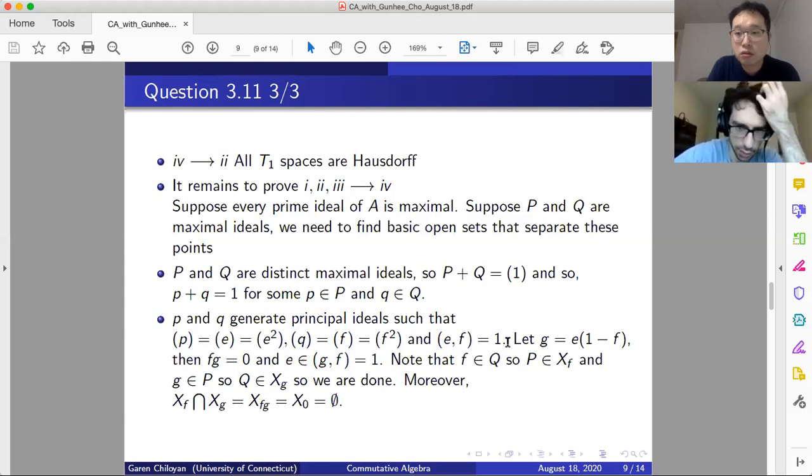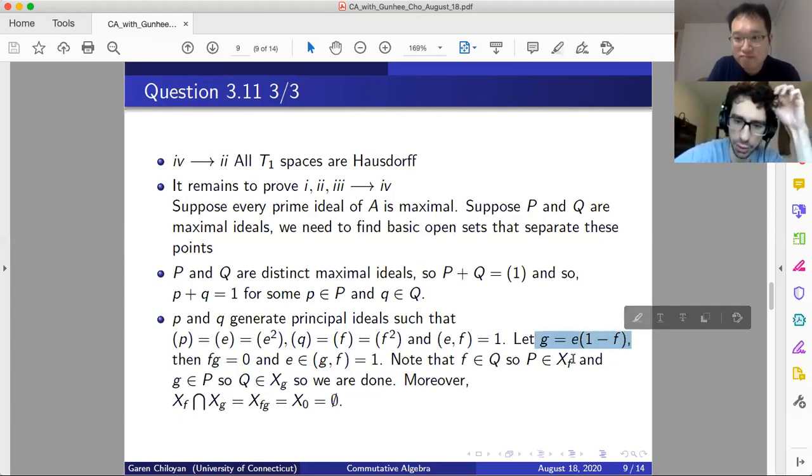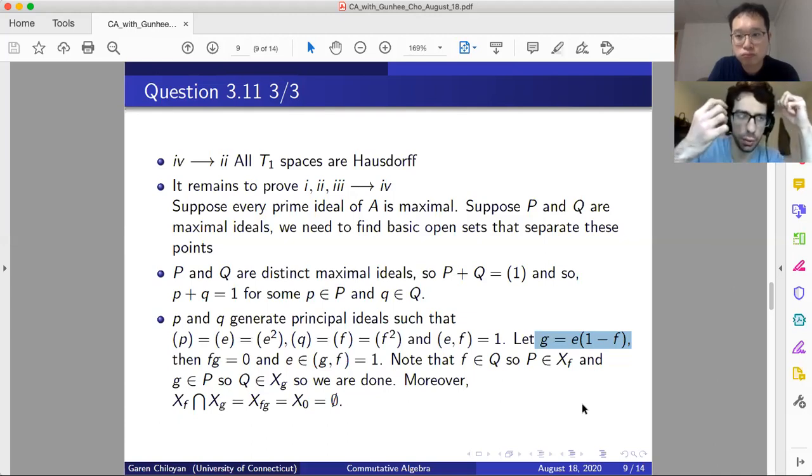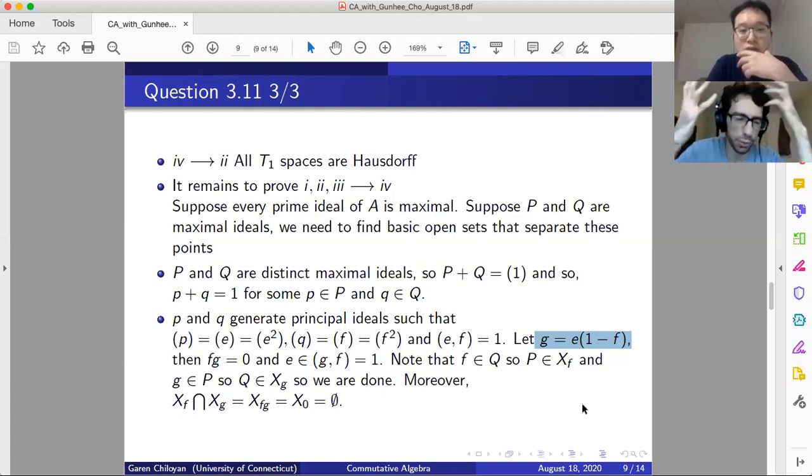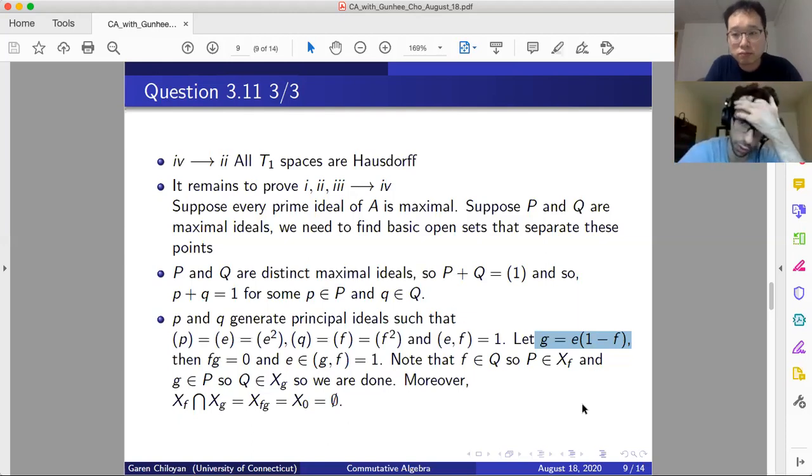This piece is very difficult to do on your own. This is the most important key step. Very technical. And so we're done. So we proved 1, 2, or 3 implies 4. We proved 4 implies 2, and we proved 1, 2, and 3 are all the same. They're all equivalent, and so we're done.